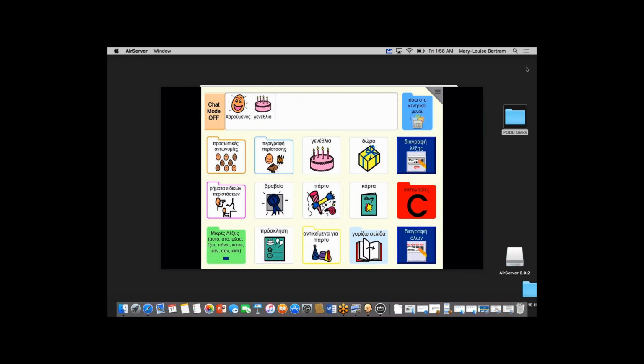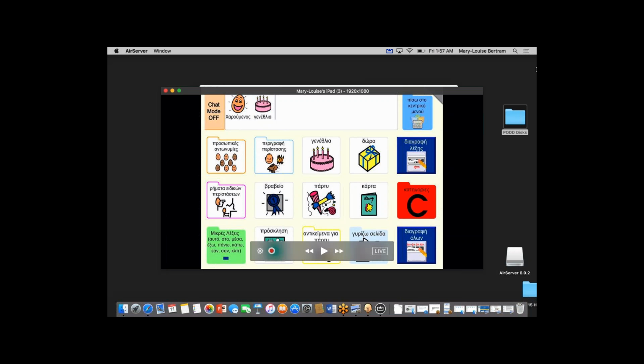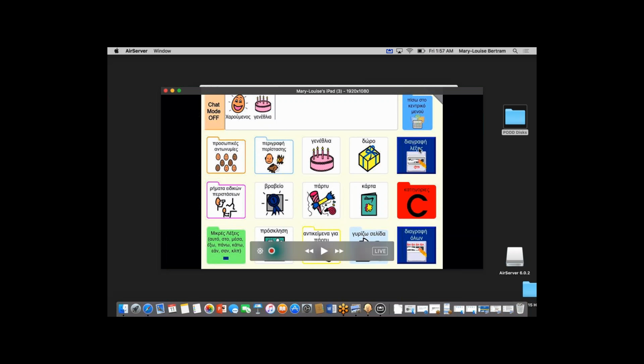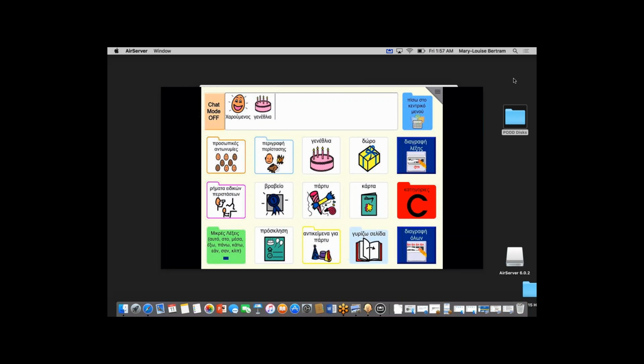The only way we're going to learn to use this page set is if people use it around us to talk to us and to talk to our family, and if we get to babble with this, so that every time I touch this symbol here, it speaks present, and everyone says, oh wow, did you get a present? Everyone responds as if what I said was intentional, because that's how I learn what this means and what that language means. So we act as if the child did it intentionally. That's the only way they're going to learn A, the power of this voice, and B, what those squiggles mean.